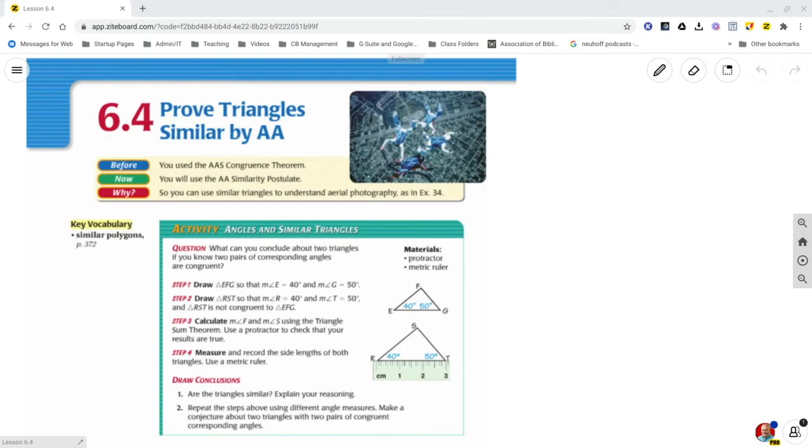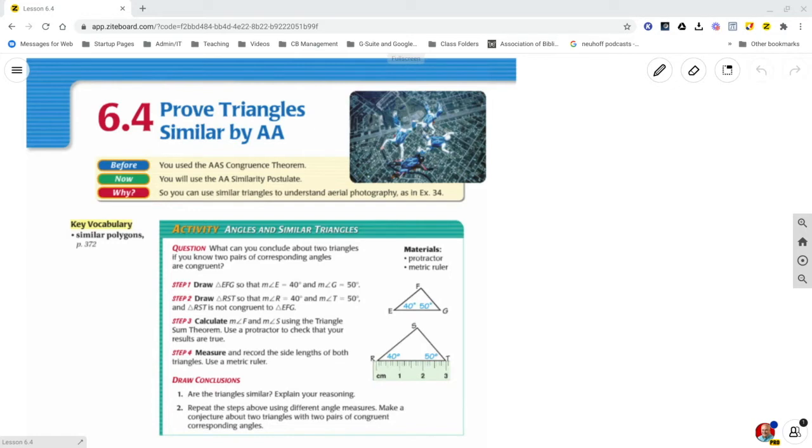In a previous chapter, we looked at using information and postulates like side angle side, side side side, to prove that triangles were actually congruent to each other, which meant each of the sides had the same measurement. Here we're going to begin using a similar approach, but again, what we're going to be focusing on is similarity. Now, similarity is talking about the ratio of sides, so the sides don't have to be equal to each other, but they do have to maintain the same ratio.